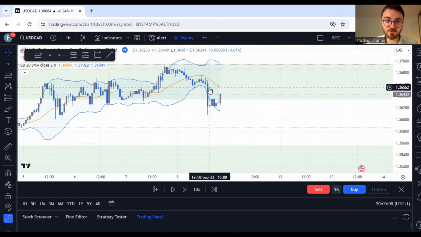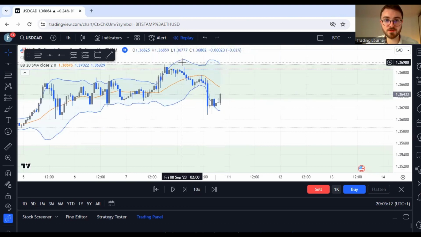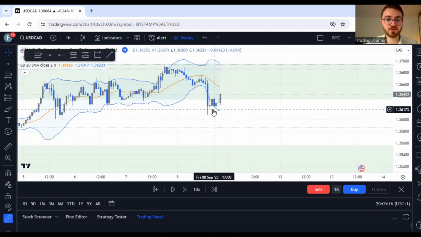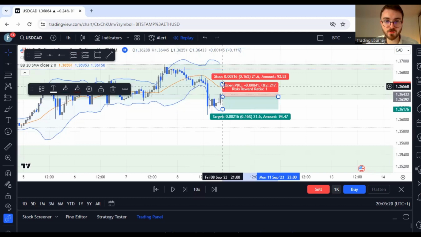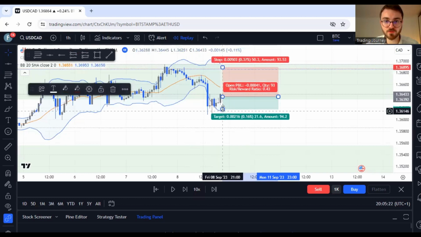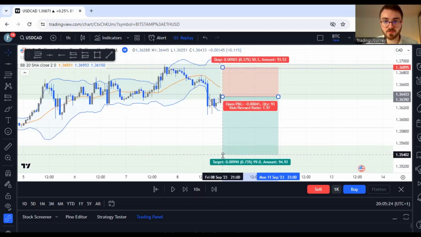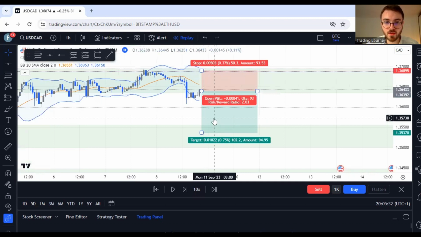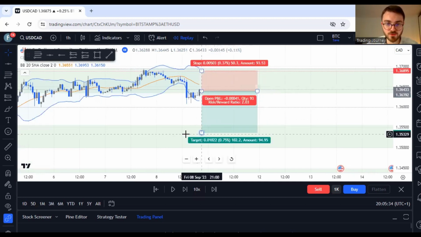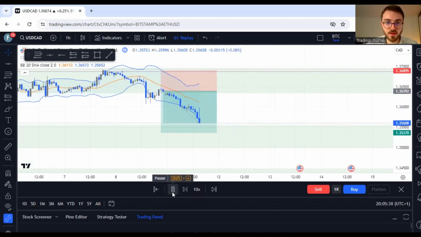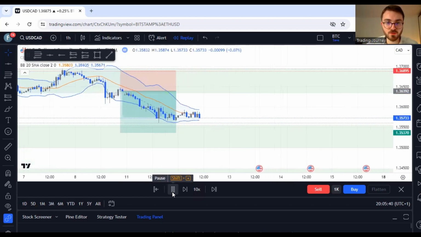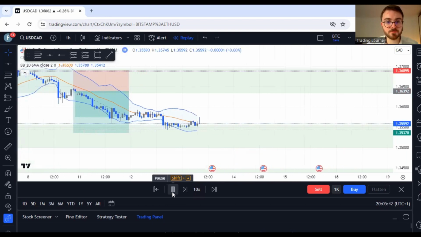And at the same time, we see that volatility seems to be coming back because the Bollinger Bands were pretty close to the price, and now they're really increasing in distance. So what we can do is we just enter on that candle, we go on the top of our zone, and we can just target simply a 2 risk to reward because then we are targeting this next zone. Now let's see if this works. And we do get it almost. Yes, now we have it.